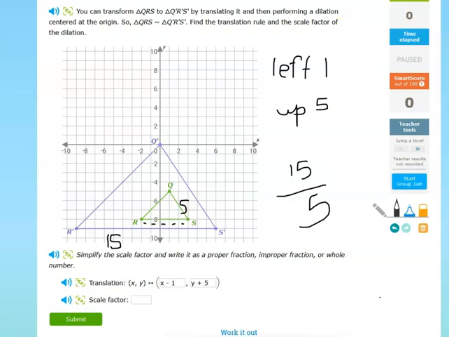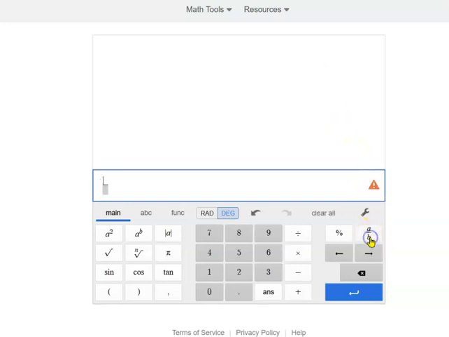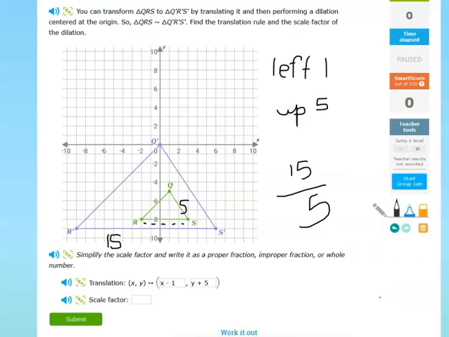If you are not feeling super confident about simplifying, you can go over to your Desmos calculator. The link for this is in the checklist, and you can just put this number in. So 15 over 5, and that's going to simplify to 3. If it were to simplify to a fraction, there would be a little circular button right here that you could click on to show the simplified fraction. It simplifies to a whole number though, so our scale factor is 3. Okay, and that makes sense, right? The pre-image is the green and the image is the purple, and it does look like it got 3 times as big. So let's go ahead and submit, and we'll do another one.